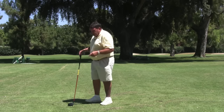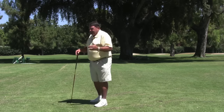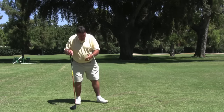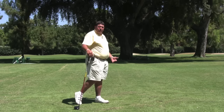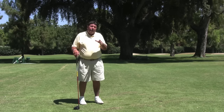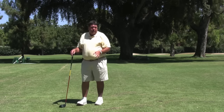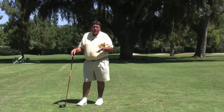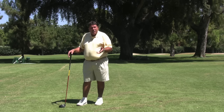Here's the reason it's so important to have the weight in the arches. When I have the weight in the arches, it's very easy to rotate to the target. As I'm in the arches and rotate to the target, I stand up vertical on the front side and the weight's in the heel. Golf pros on tour all end up with the weight in the heel, not in the toes. So the first thing you've got to learn is to get your address position and get your weight in your arches.